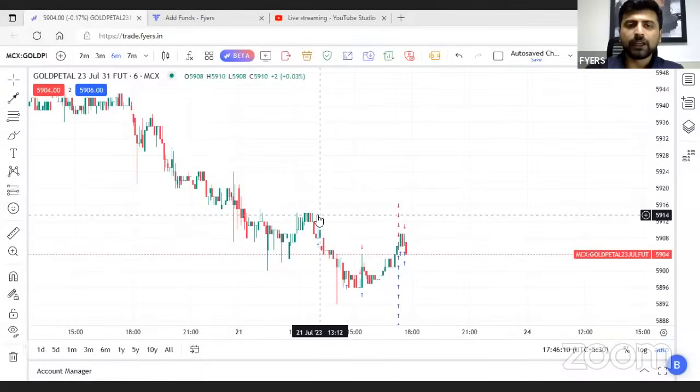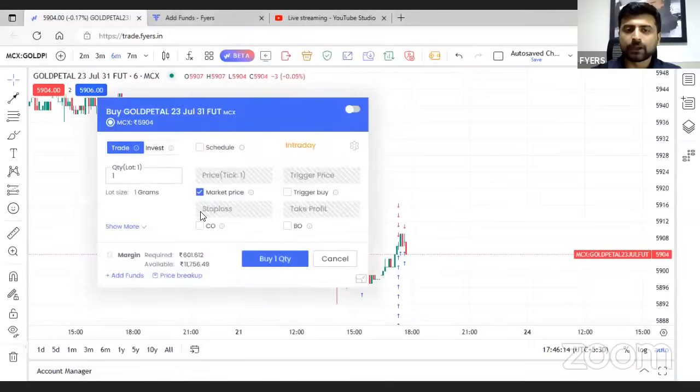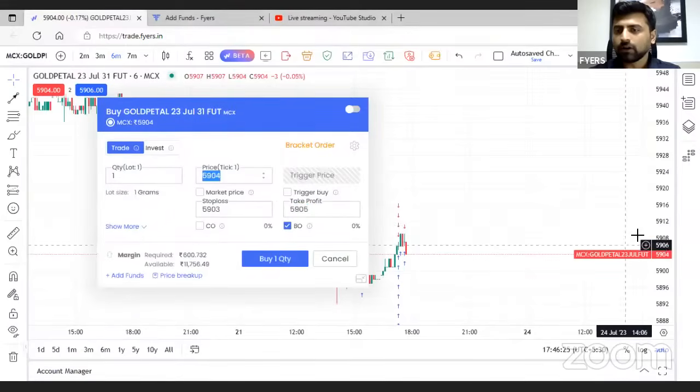Can we add stop loss, take profit, drag and drop after placing the order? So it is possible. Let's go ahead. So abhi, for example, let me just try to add a normal order.